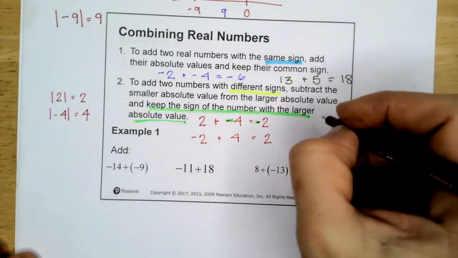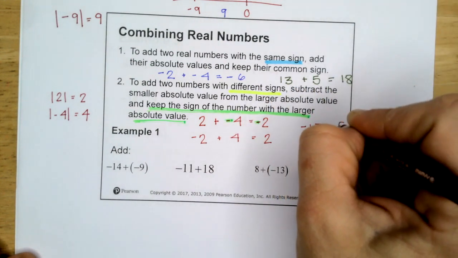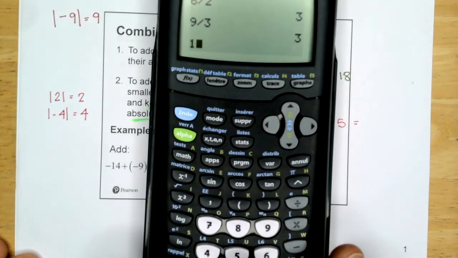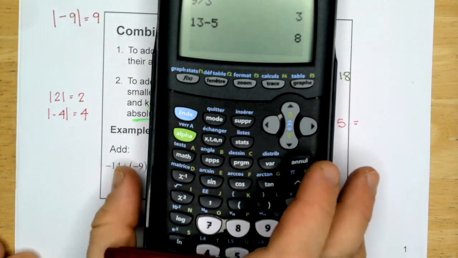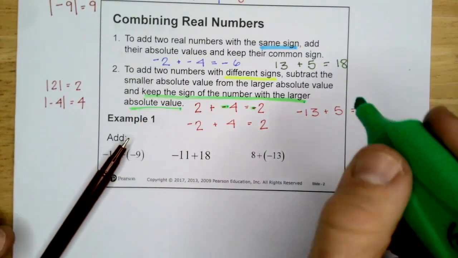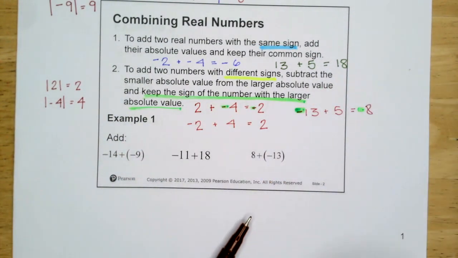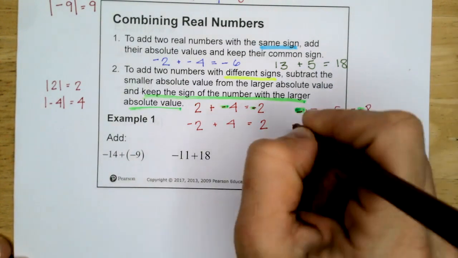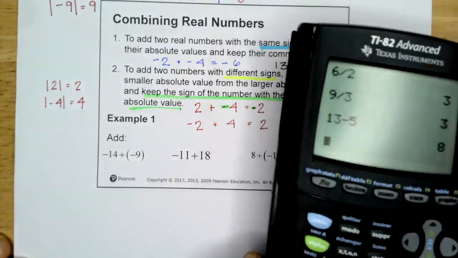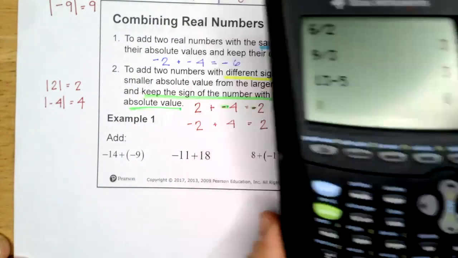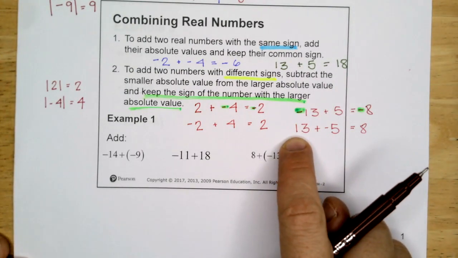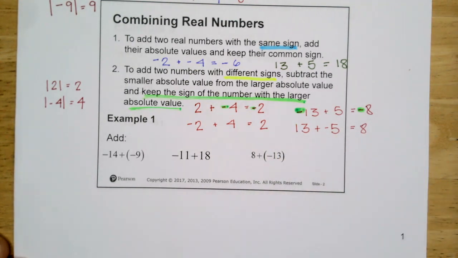Good. Here, 13 and 5, if it was a -13 combined with a 5, you would subtract 13 minus 5. Don't hesitate to use your calculator. There's nothing wrong with it. 13 minus 5 is 8. Good. But keep the sign of the number with the larger absolute value. This is a -13. 13 is bigger than 5, so it's going to be a -8. Alternately, if it was 13 plus a -5, it's just 13 minus 5. It's still 8. In this case, the 13, the bigger absolute value, is a positive, so it would be +8. Okay?